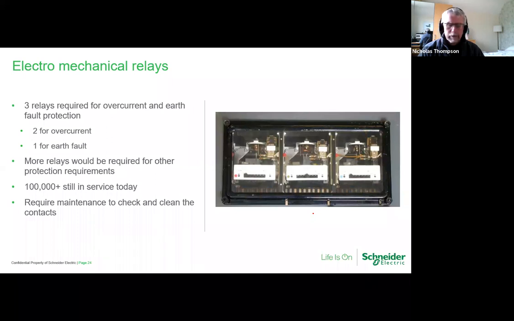Unfortunately, these relays do need some maintenance, and they have springs in there, they have contacts in there, and one engineer told me that you get a goose feather as part of your maintenance kit to clean the contacts with dust, and if you accidentally knock one of the springs off and you don't realize it, then the relay isn't going to work as it says it is.